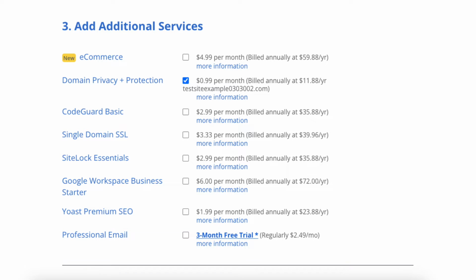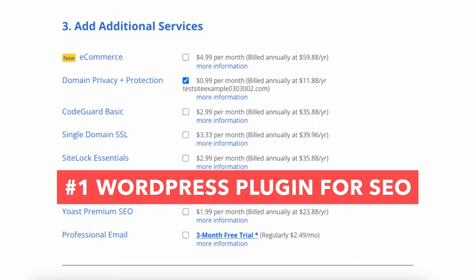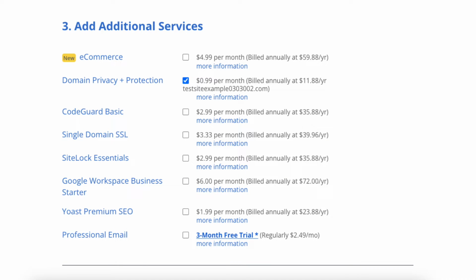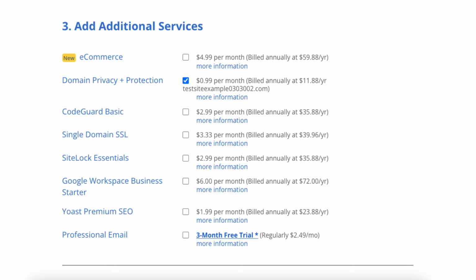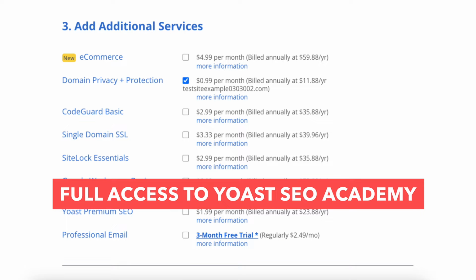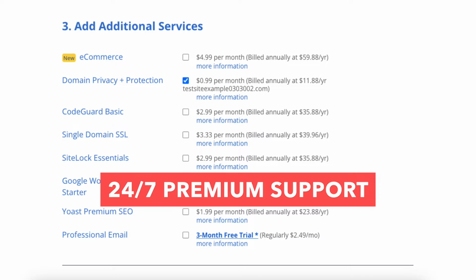The next add-on is Yoast SEO Premium. Yoast is the number one WordPress plugin for SEO. Something I want to note is Yoast SEO is a free plugin you can download in WordPress. Yoast SEO Premium comes with additional features such as full access to Yoast SEO Academy that helps you learn about SEO, 24/7 premium support.